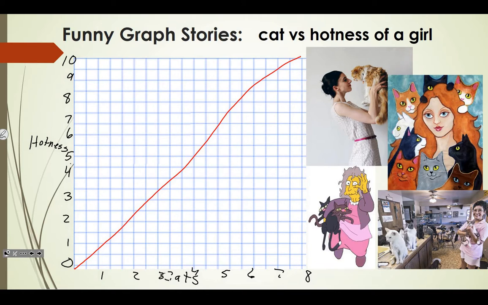This is my graph. Oh, they're hot. They're hot if they got 8 cats. Hang on. How do I do that? Let me just start in this corner. You know what? I'm going to make it an interesting graph. Okay, now you make it an interesting graph. Go for it. You decide how you want to do it. You know what? I need to plan this out. Oh, you want to do one too? Sure, come on up. I've got 3 different colors, so we can do 3 different colors.